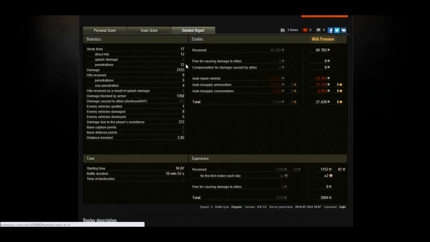17 shots fired, 12 hits, 12 penetrations. The gun on the KV-4 is pretty good, and it's a gun that even works against higher tier tanks, but the KV-4 really does benefit when it's top tier. It's well armored, but really, up against tier 9s and 10s, the armor doesn't count for much.